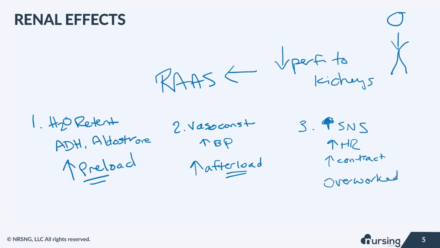Okay. So what's happening here is the end result is more volume overload, more stress on the heart, and a perpetuated cycle that never ends. And that's why I call it the cycle of death. My students all hear me say this. It's a cycle of death. So what you'll see when we look at therapeutic management in the next lesson is the majority of therapy is actually aimed at breaking this cycle.